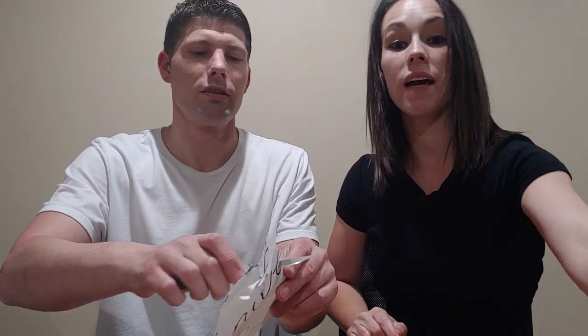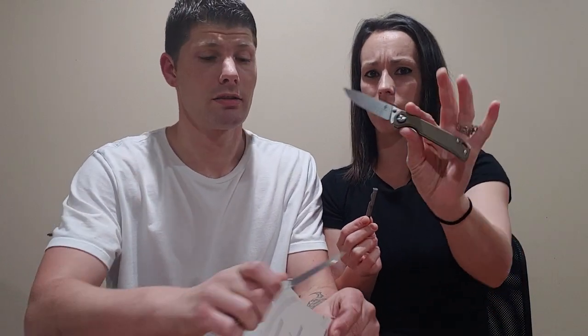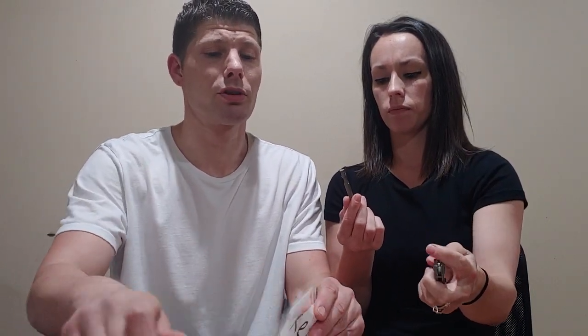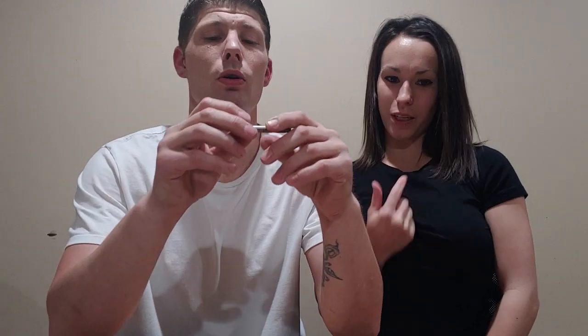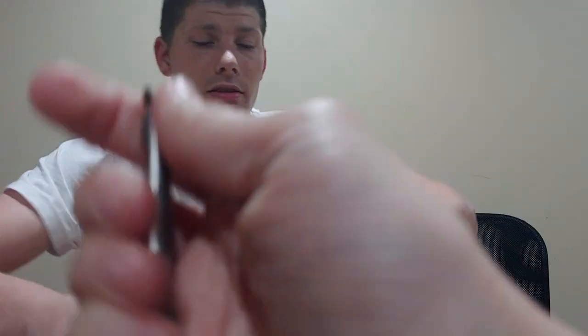Also, we got a free Kaiser whistle when we bought the Dome-In, which was pretty cool. They're no longer offering that specific promotion, but they do offer a lot of promotions. It is a safety/rape whistle but you can also use it in the woods if you get lost. It's pretty loud! It has a little spot for a bottle opener, a lanyard hole, so you can make a necklace or a lanyard out of it. It has 'Tangram' written on it very small.